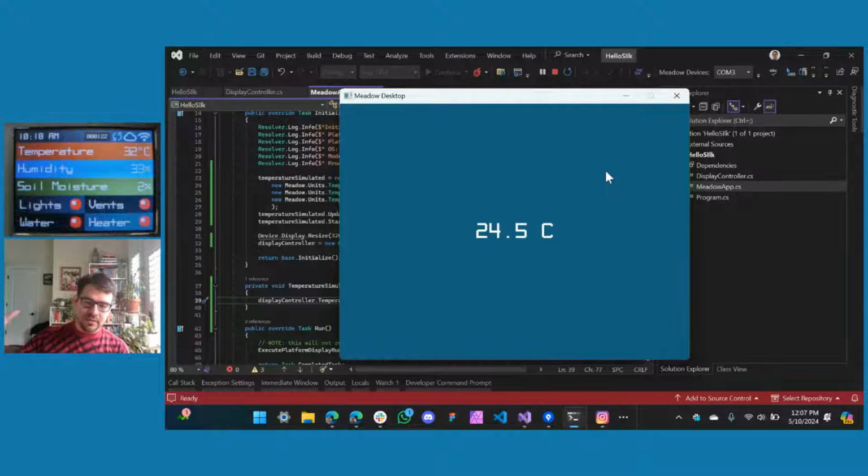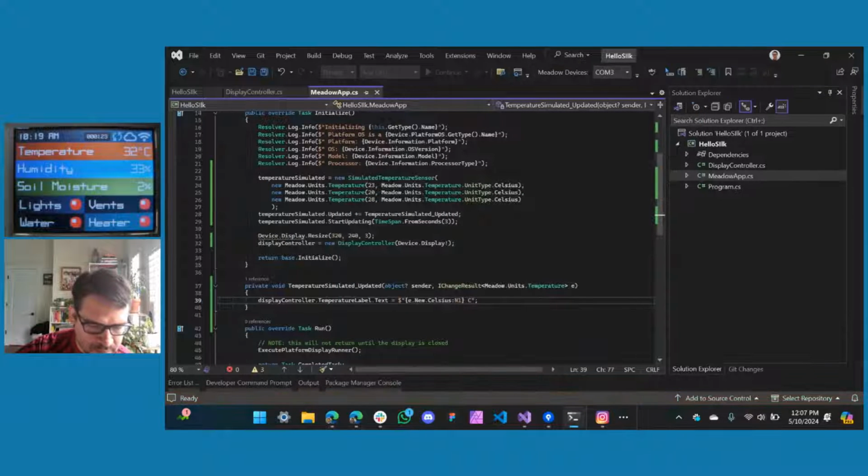This is Meadow.Desktop with a simulated temperature sensor. So that way you get a gist about how things are looking in your HMI. There might be some things where you have humidity, so it can go from 99% to 100%, so it expands a little bit, and I've dealt with that as well. So I've been playing a lot with my HMI screen here for Cultivar, which is the one that I have here on the side. And let me show you that again.